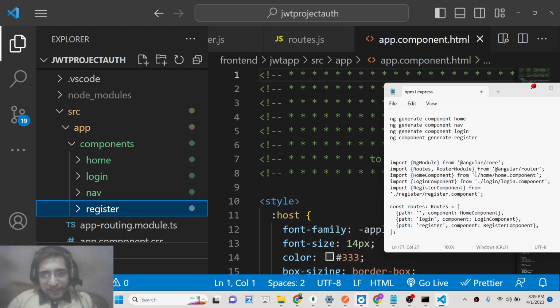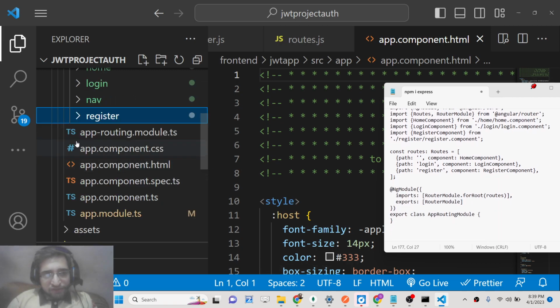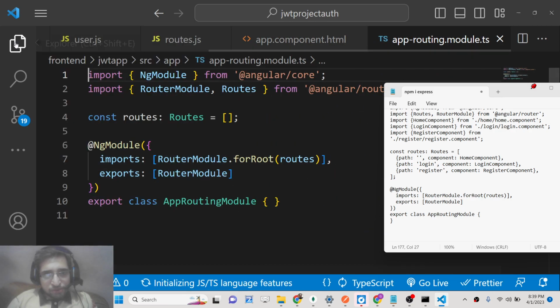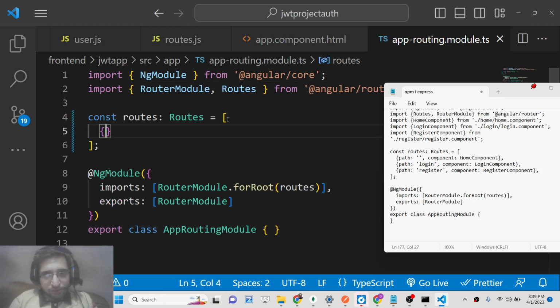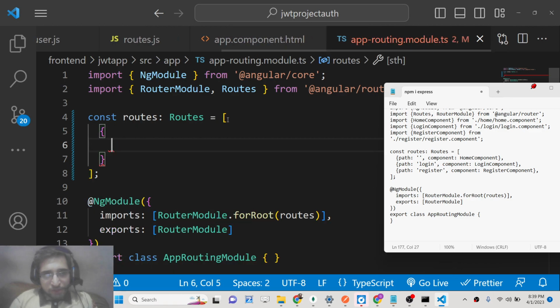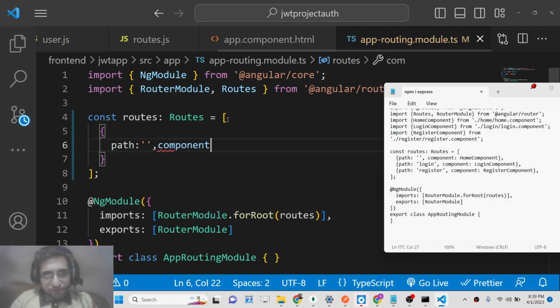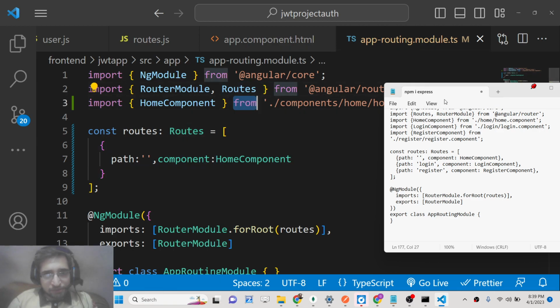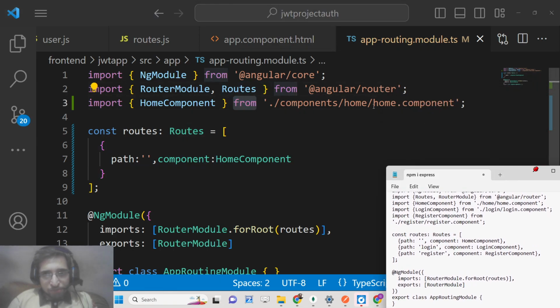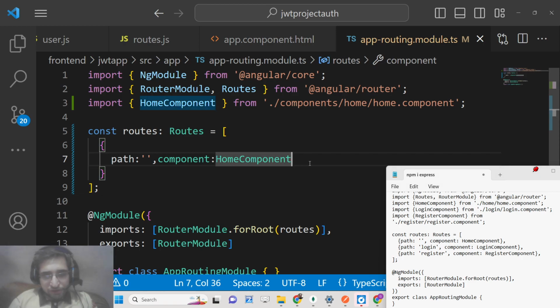Now the second part is, guys, we need to open this file which you see, app-routing.module.ts. Now we need to implement the routing as well. Whatever routes you have configured inside this array, we need to define all the routes. So we have a path property here. Whenever the user goes to the home page, the home component will get loaded. You will see this automatically. Home component. Visual Studio makes it much easier to do this process.